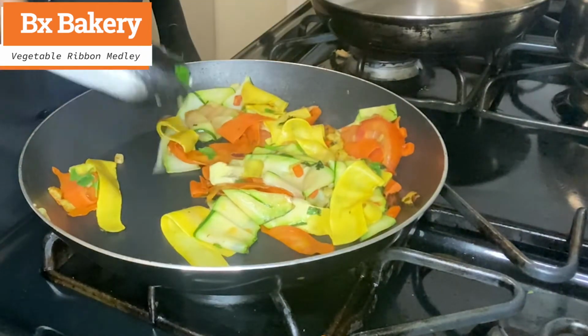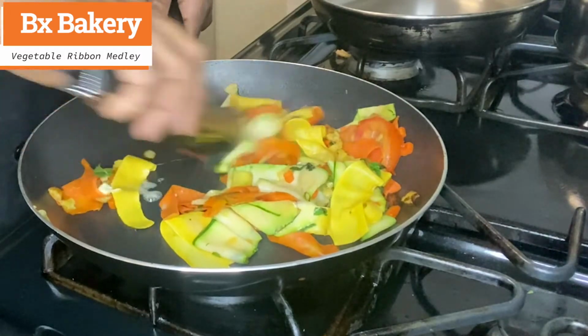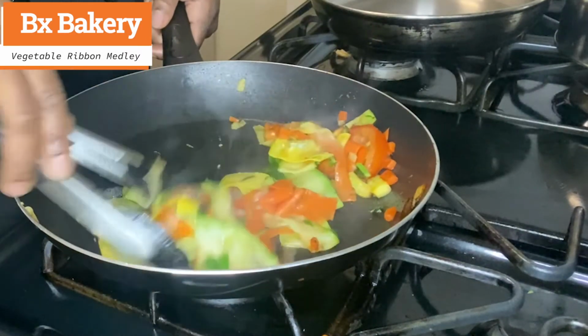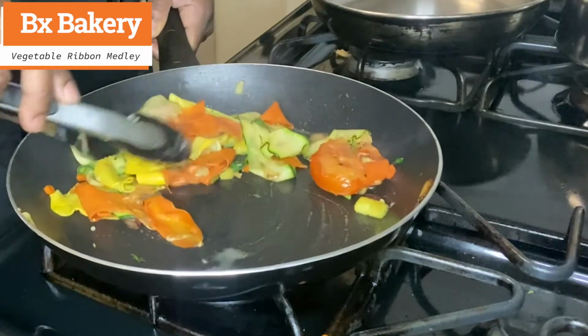Once you also get a little bit of soft butter, go inside there. That butter just tends to bring everything together towards the end.